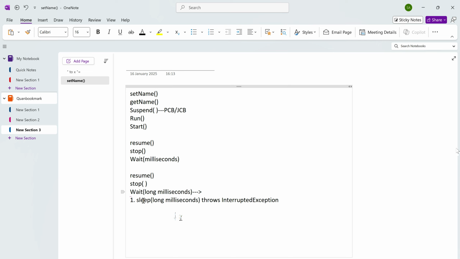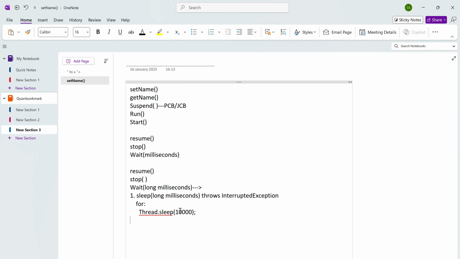If I want 10 seconds, I'll say 10,000. So the sleep method is used to make the thread go to the waiting state for the given amount of time, and if something goes wrong, this method will throw the InterruptedException.